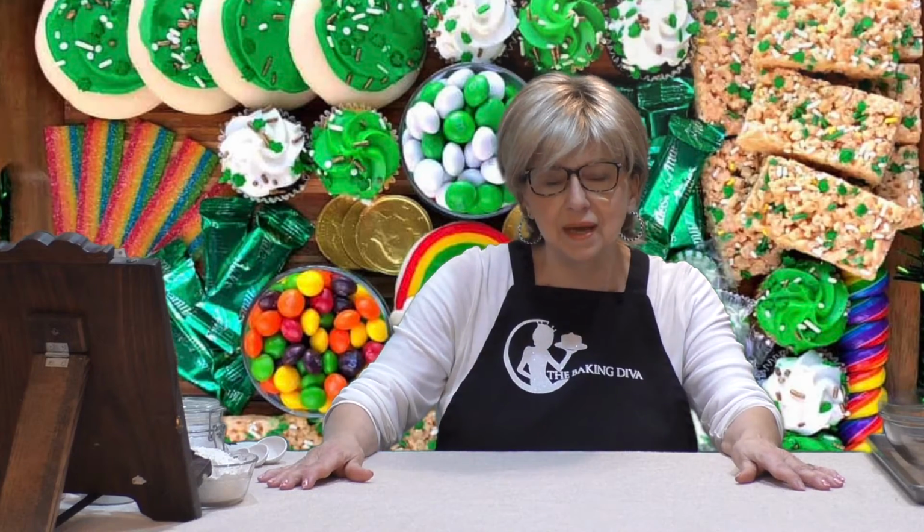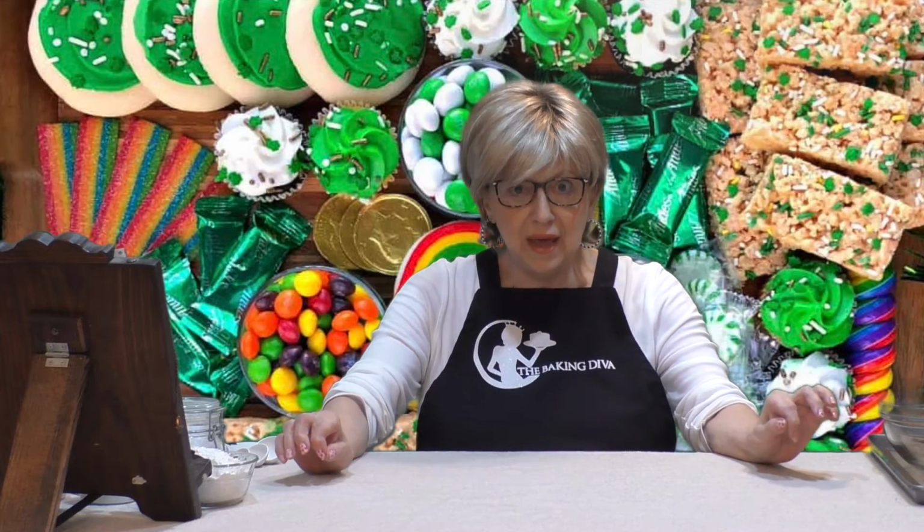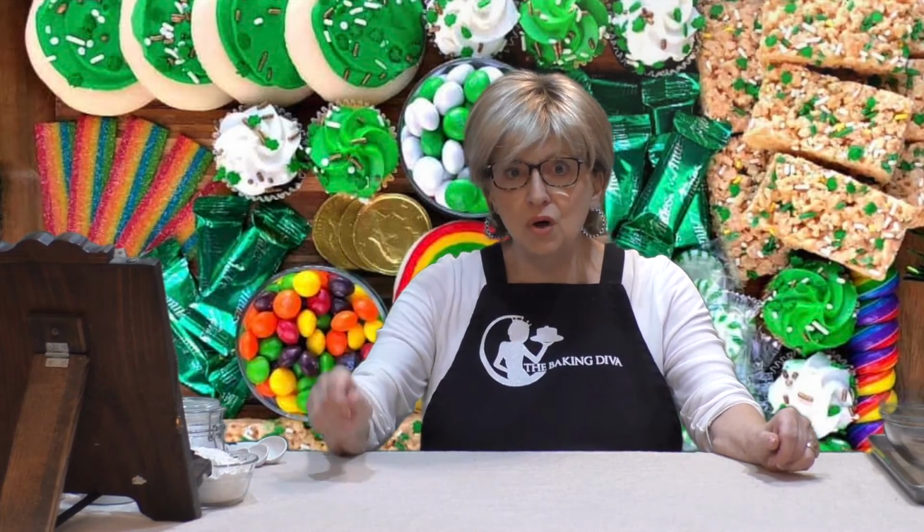So I thought this would be a great time to show you how to make St. Patrick's Day trick cookies. And they are magical for sure. Right before your very eyes, you will see them change color. That's right, they will become green with no food coloring used at all. So, what do you say we get started?